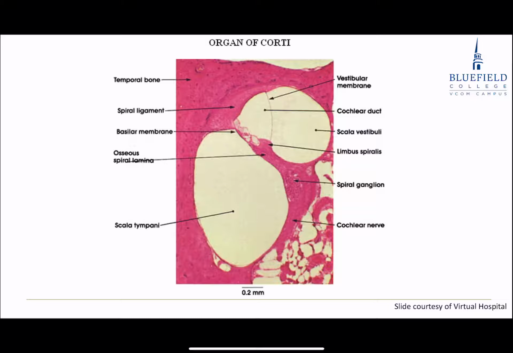I've had students before who missed an exam because, for them, vestibuli was always the largest. Not always, okay? So what you want to do is look in here. The middle one's easy to find, that's scala media. You find the organ of Corti, which you can see right here. Below that will be scala tympani, opposite side will be scala vestibuli. Don't go by size, okay? Having taught this many years, that's a common mistake that students make.